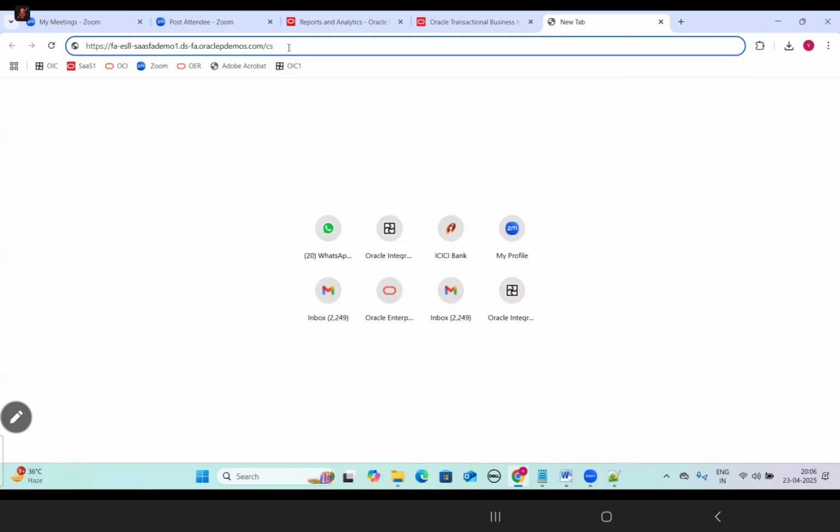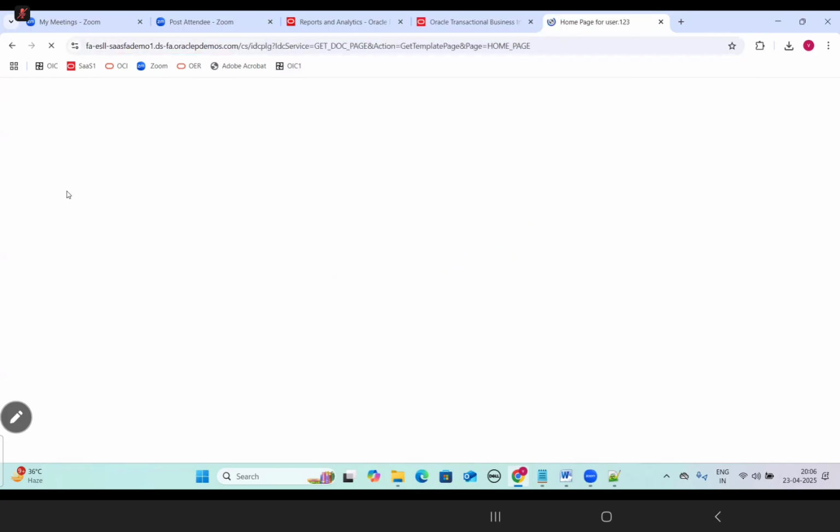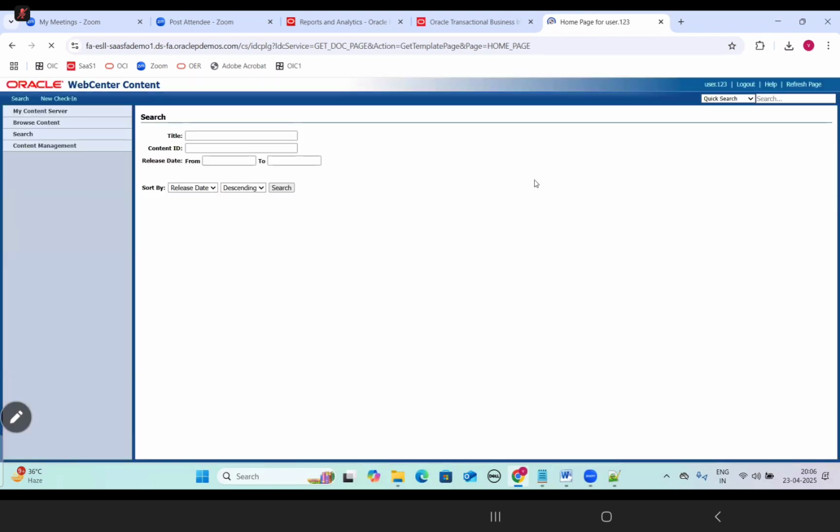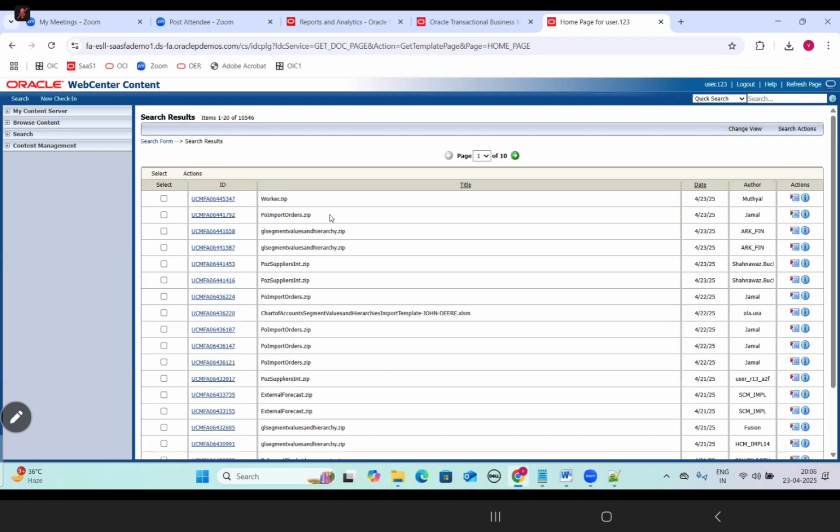CS means content server. So this is one of the file repositories for Oracle Fusion.